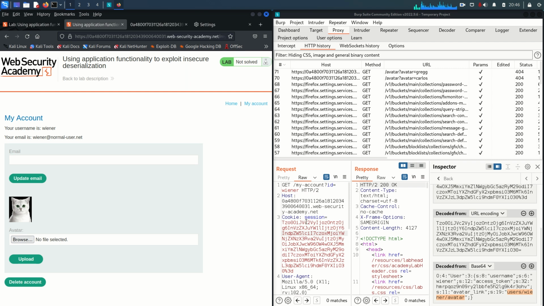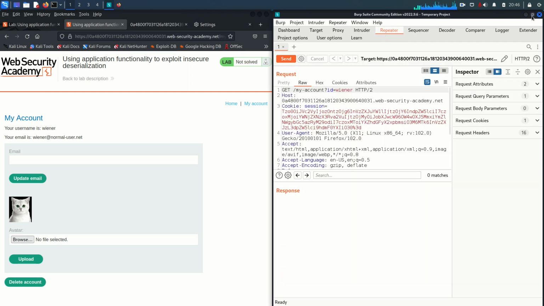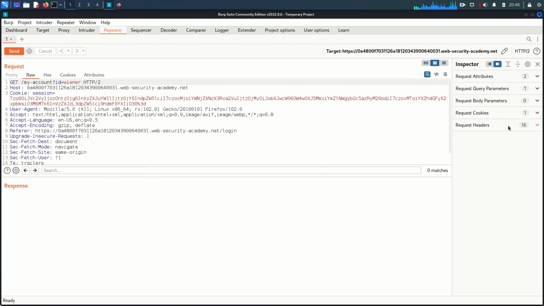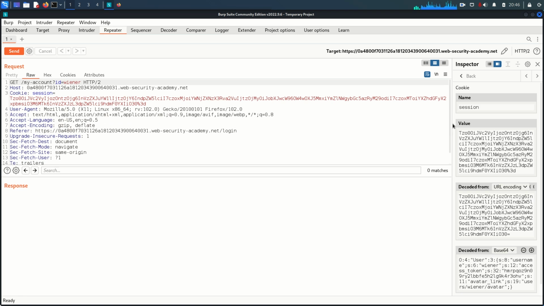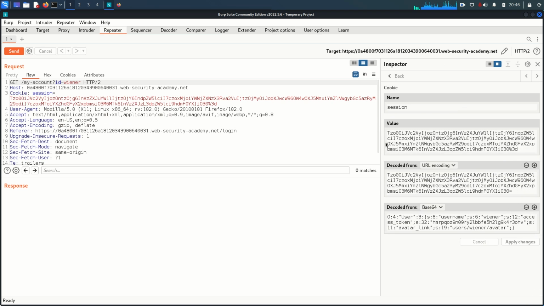I'm going to send this request to the repeater. Let's go to the repeater and analyze a few things. First of all, I'm going to the cookie. Let's try first the vulnerability we saw in the previous lab, where we found a vulnerability within PHP 7 and earlier versions in the comparison operator.